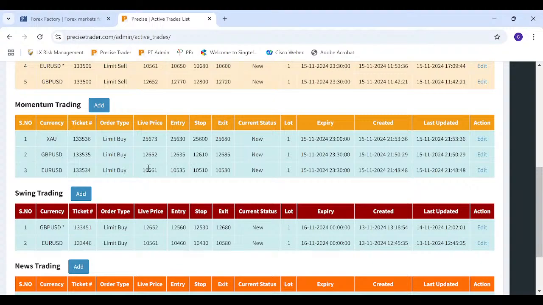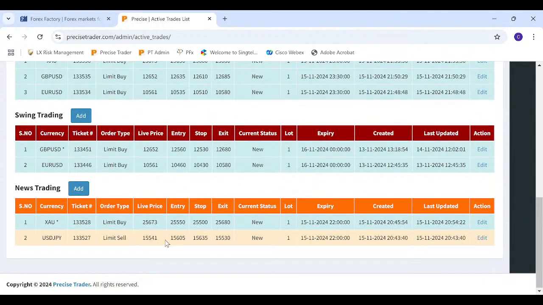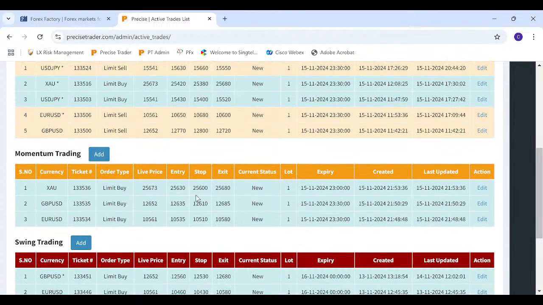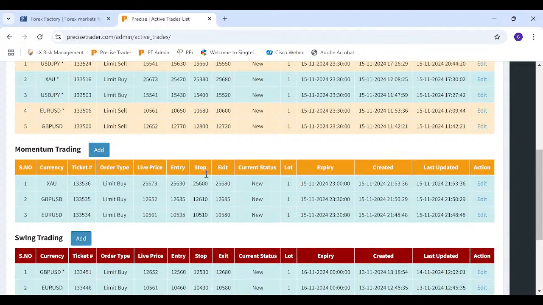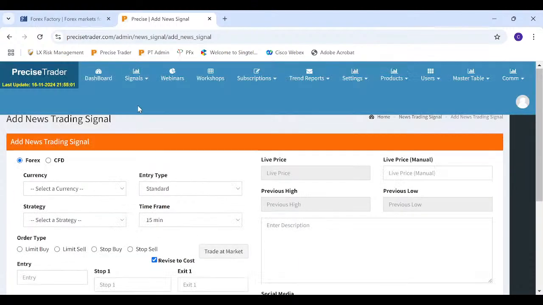And pound, we are trying to buy a bit cheaper. Euro also we are trying to buy it cheaper, but again, the expiry is only 1.5 hours. Okay, swing trading, I don't think this will get filled. This will also be expiring soon, so I think nothing to worry. So the only thing is we have to concentrate only on these three: gold buying, euro dollar buying, and pound buying slightly cheaper. Okay, so then the news trading, I think we did okay.